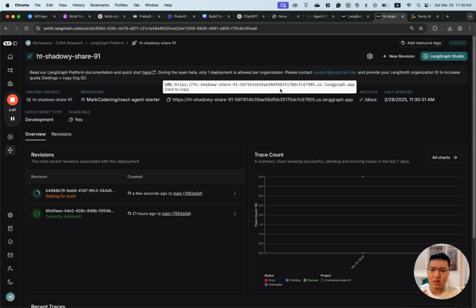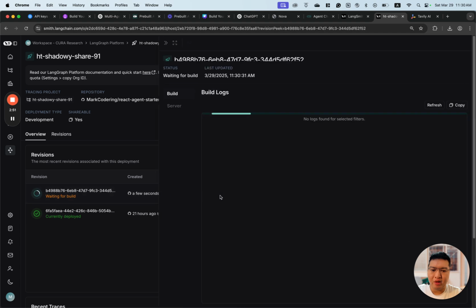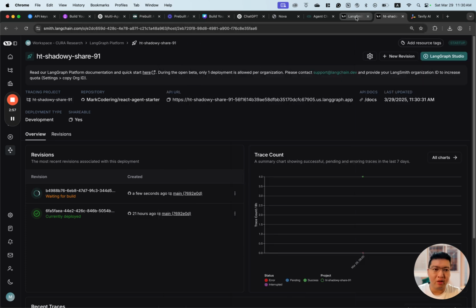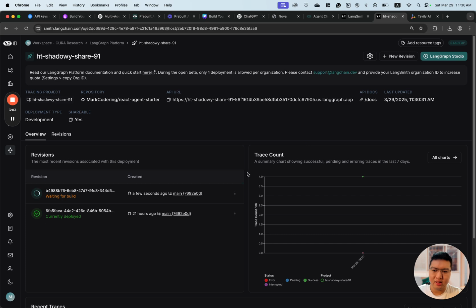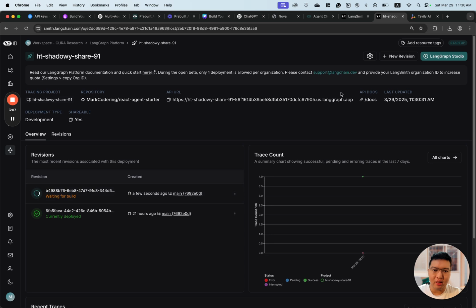We're exposing the API key to the cloud, and so it's waiting to build. It takes a while, and you can see here it is very clear that it's waiting to build. Once it's ready, then we can search the internet to utilize this tool, so we can search the weather today and other news available on the internet.